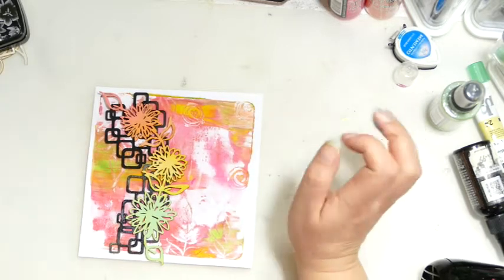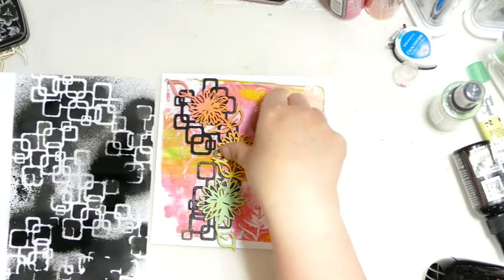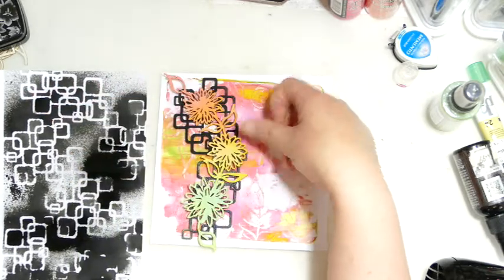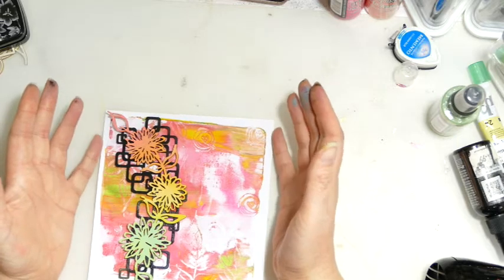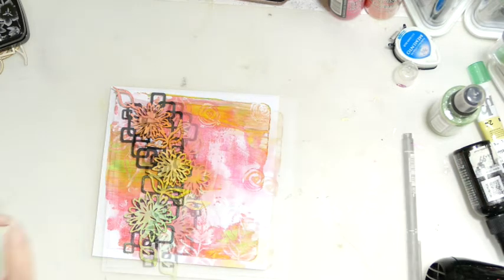A little bit of doodling, that could be fab. Or I've got this background that I'd originally made, and see, I just think it actually looks brighter on that. I'm still going to save that though, because that's going to make something else that'll be fabulous. But yeah, I think I'm going to stick with that. So I am going to just grab a card base, I think, and we'll see how we get on.